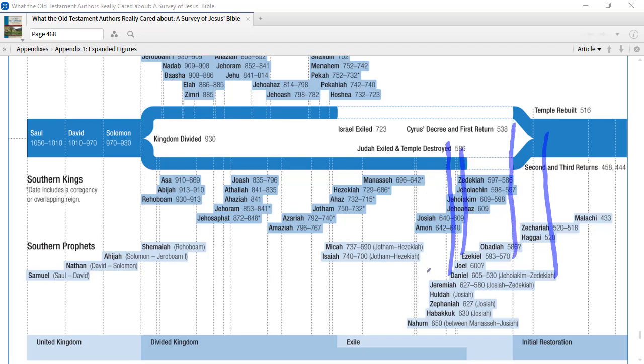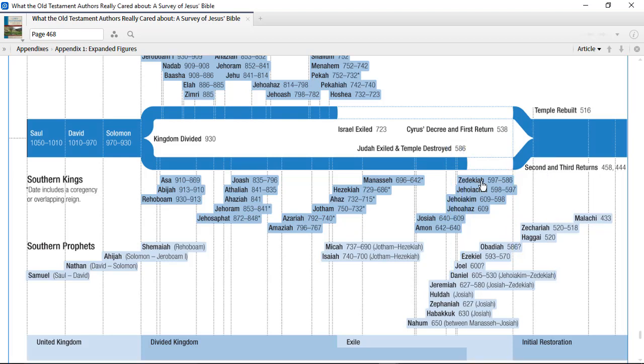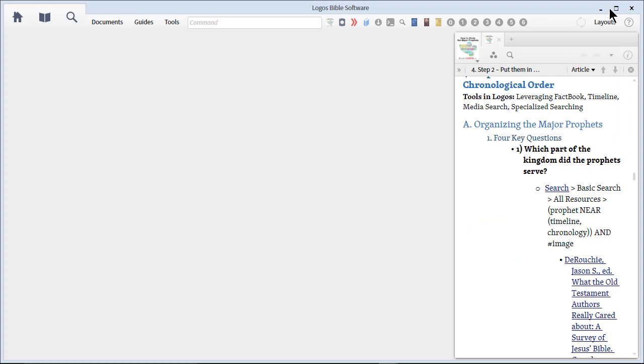They prophesied to them. These kings were not ignorant of what the Lord was about to do, why he was doing it. They had ample warning, but as we know, reading the scriptures, most of them did not repent, and the nation did not repent. And so off to judgment they went. So very useful. And then down at the bottom, just notice we got the united, divided, the exile, and the initial restoration. Very helpful graph there.